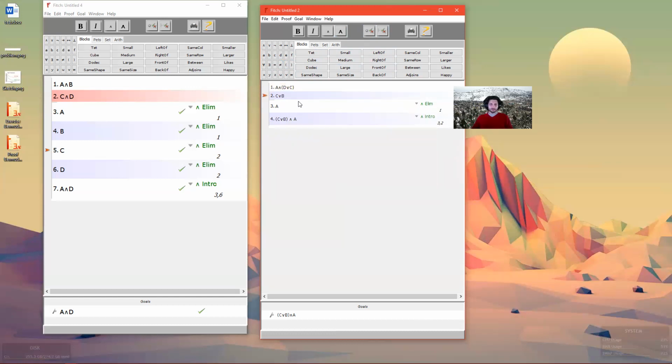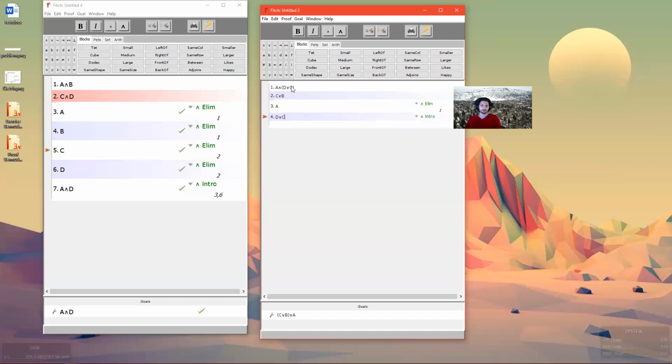So here are my two premises. All I did was tear off A from one, and then I stuck together A and C or B to get my conclusion. So if working backwards was confusing, let me just do it fresh so you can see it's the same thing, except you're just thinking in the other direction. I don't pretend there isn't a rule here, right? So all I'm going to do is notice, oh, my premise is a conjunction. Okay, let's tear off the sides of my premise with and elim from one. And if you want to be super safe, you can tear off both sides.